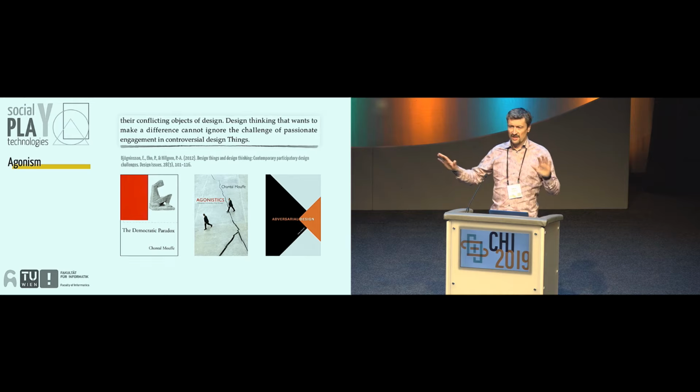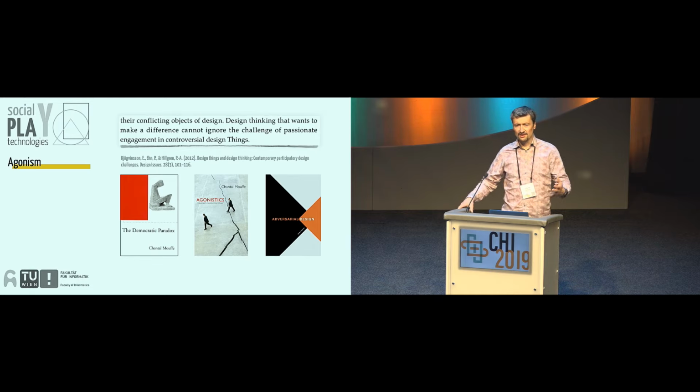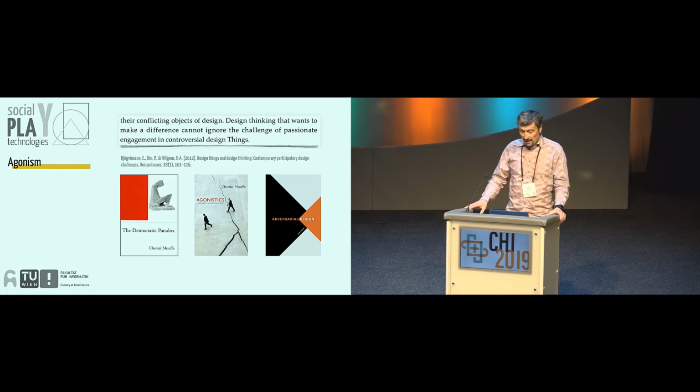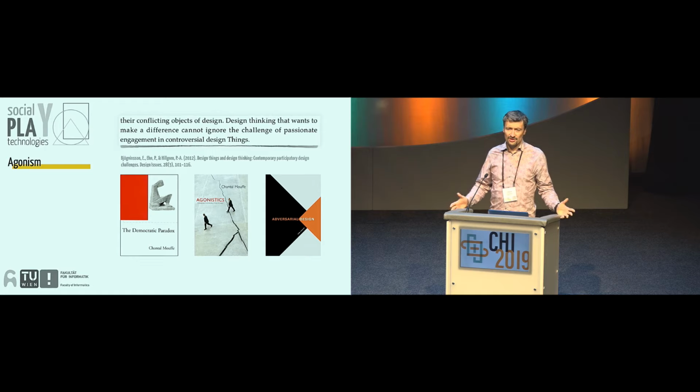She separates this out between antagonism, which is the violent, unwanted fight between two adversaries, and in contrast, agonism, which she defines as something that is still very passionate. Everybody is very passionate about their agendas and has their intentions, but you provide a frame within which these agonistic positions can play out in a more constructive way. So she argues that in a very pluralistic and diverse society, we will never get rid of this agonism, and we need to look towards creating frames for having these conflicts more productively.